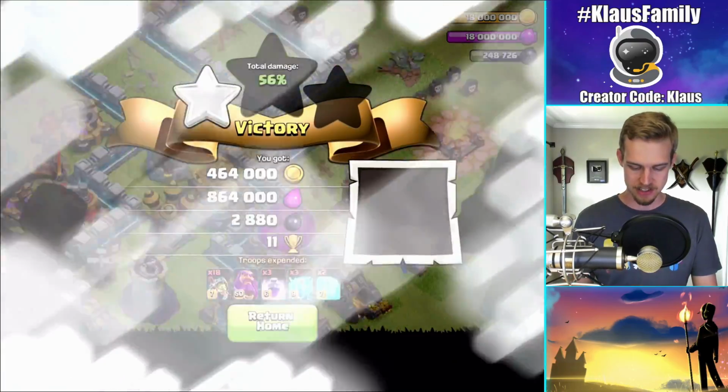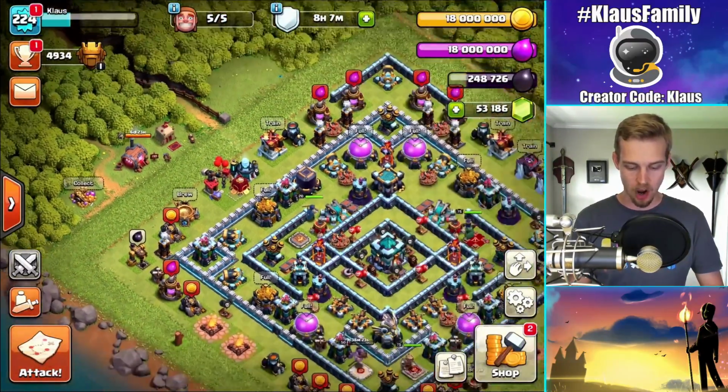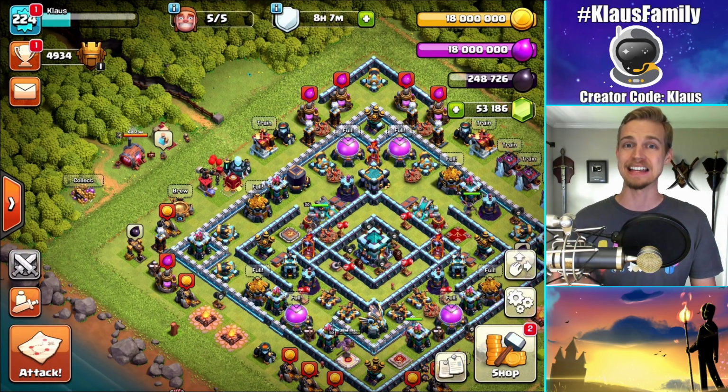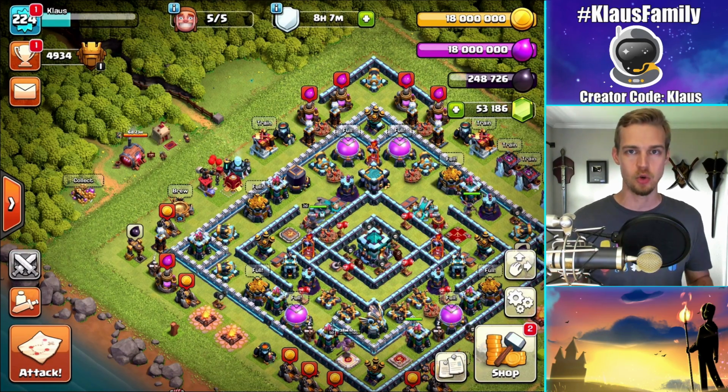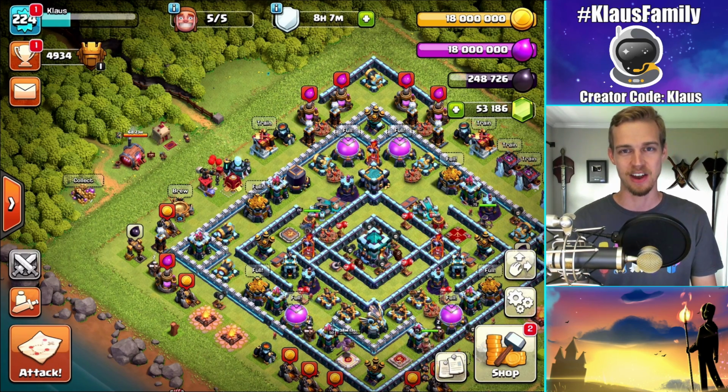Just to, again, continue with the demonstration. Now what I want to do is switch over to the other super troop and show it to you guys in this video, which is something that I can do in the developer build. So I'll be right back once I'm set up and ready to go.